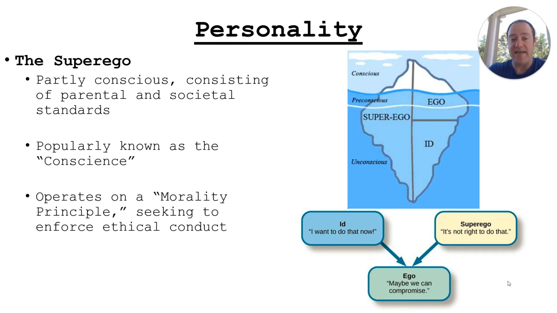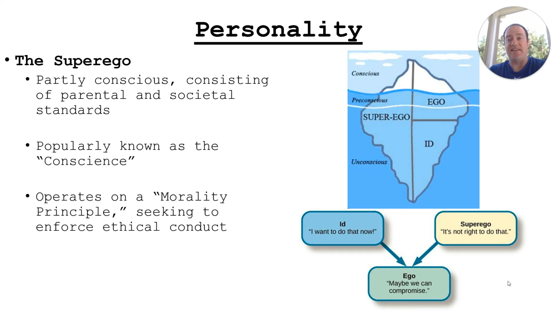If you look at the image up here on the top right of the iceberg, there's the pre-conscious, conscious, and unconscious levels. Conscious is above the water, pre-conscious is underneath it, but not very far underneath it, and then unconscious is way beneath it. You can see how the id, the ego, and the superego really match up with those levels. You can see the id entirely in the unconscious. The superego you can see is partly both.